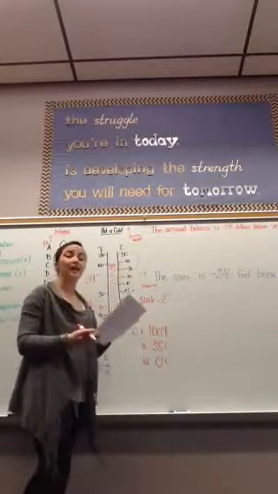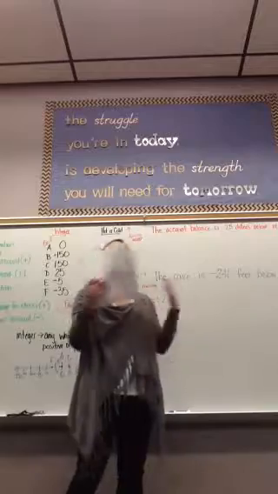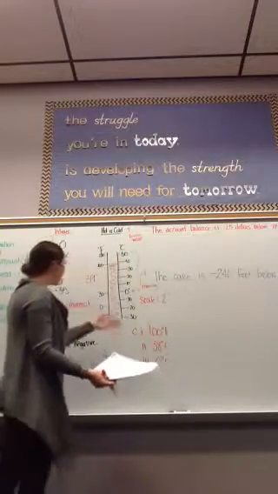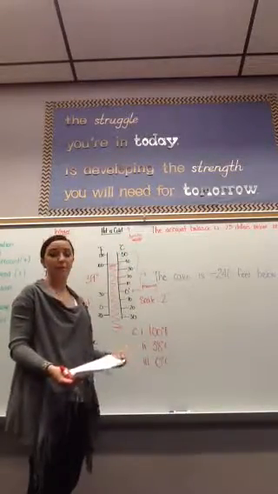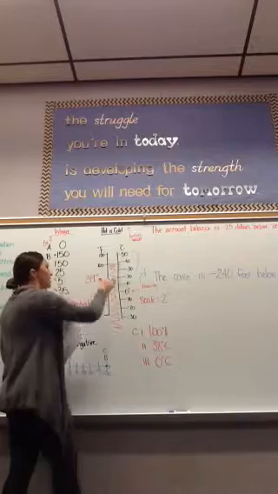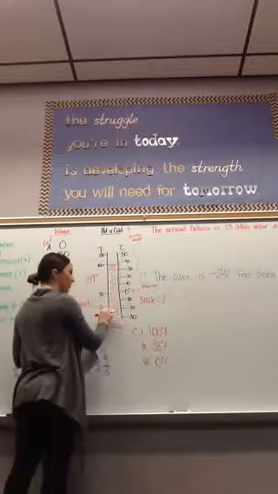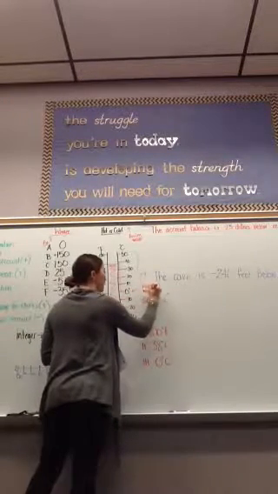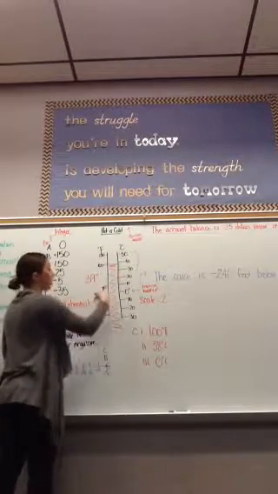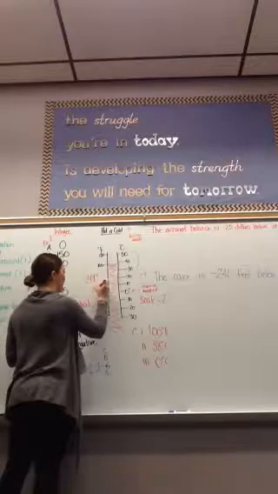Okay, so hopefully you've already had a chance to think about what 0 represents. And up until this point, we've always thought of 0 as not having any value, of basically meaning nothing. But you'll learn, now that we're using both sides of the number line, that 0 does have a value, that it does represent something. So when we're looking at 0 degrees Celsius and 0 degrees Fahrenheit, we can see that they're not at the same point on the scale. 0 degrees Celsius is the freezing point of water. But 0 degrees Fahrenheit is not the freezing point of water. Water would be frozen because it's colder than the freezing point, but the freezing point of water in Fahrenheit is 32 degrees.